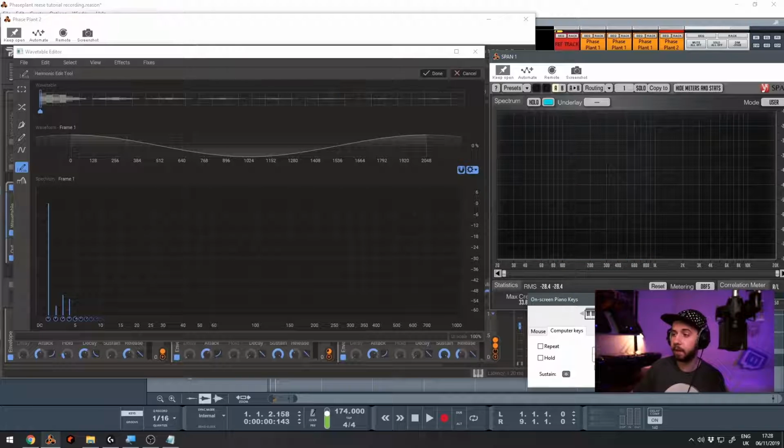Now the rule of thumb for subs is that the fundamental should generally be sitting from 30 to 60 Hertz. That's the range that you really want to be sitting in. You can go above that, into the 80s and closer to 100, but you generally don't want your main fundamental notes of your song to be in that range because it's a bit too high, but it's okay to go there every so often.